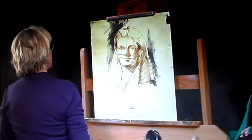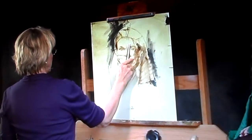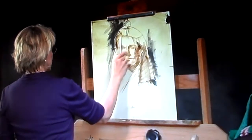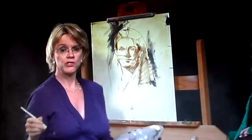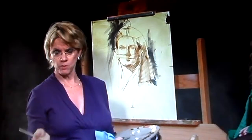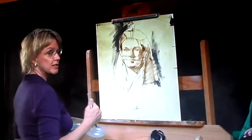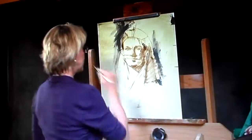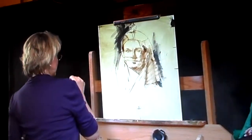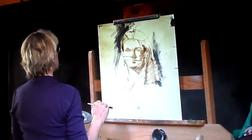All right, I'm going to look at mixing the color of the forehead right here. Everybody's skin is some version of orange, and I don't mean like pumpkin orange. It has some component of red and some component of yellow in it. It differs just like any other color with its three characteristics. It has a hue, it has a saturation, and it has a value. And so I would look at each person's skin and say, are they a little bit to the yellow side, a little bit to the red, or kind of in between?